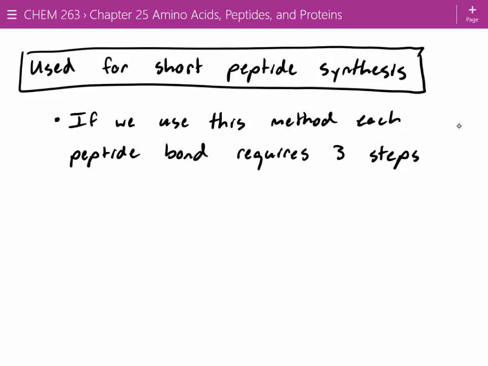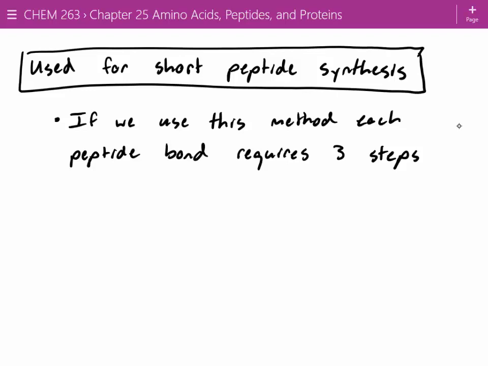So Fuzeon, what it's used for is it's an entry inhibitor for HIV. If you're HIV positive and your drugs stop working, essentially this is a last resort drug. It costs over $30,000 a year to receive treatment because administering it is expensive and making it is crazy expensive. So long peptides are very, very problematic.